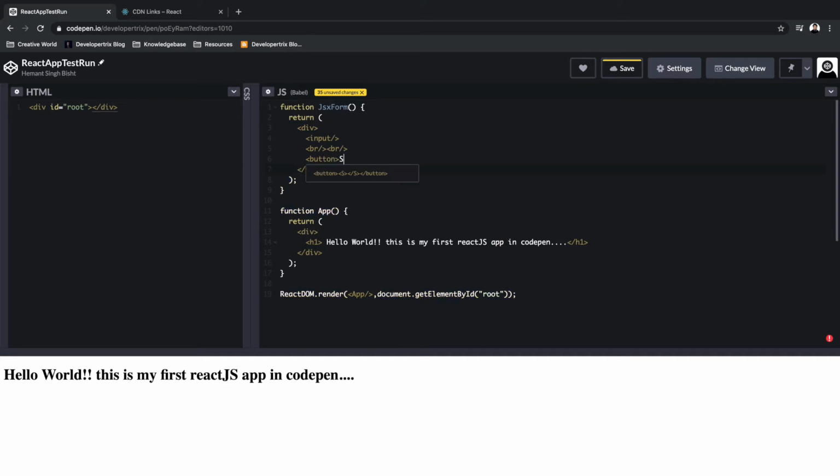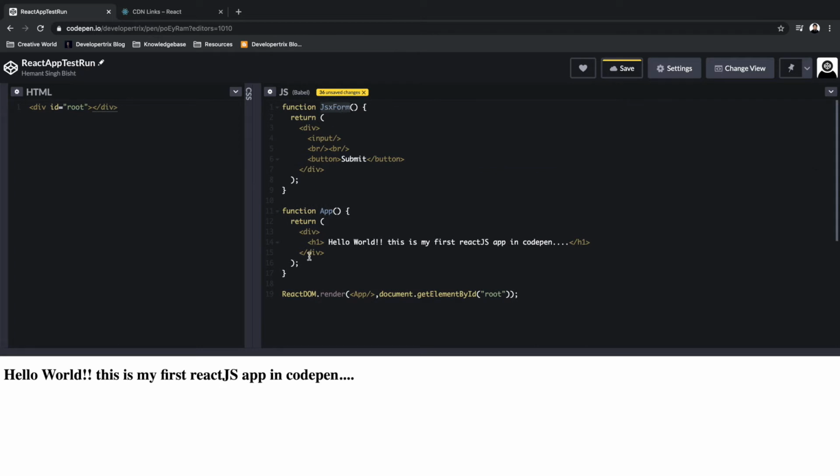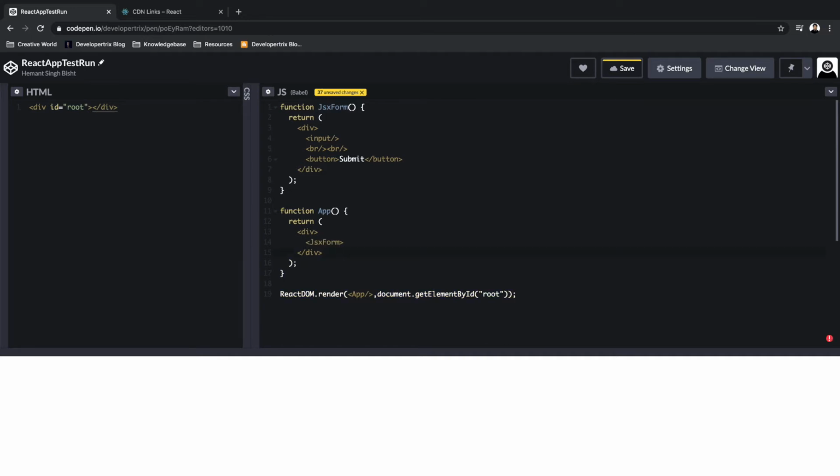Just introduce one button which is called the submit button. Okay, button closed, and this is the JSXForm component, and I'm importing that JSXForm component inside this App component because I'm ultimately rendering this App component. So here we go. In the output console, we are able to see this input and submit button.